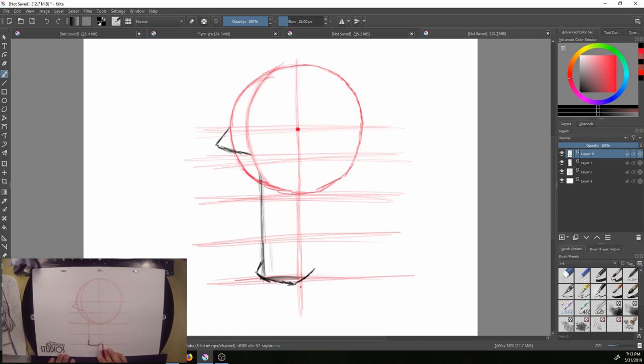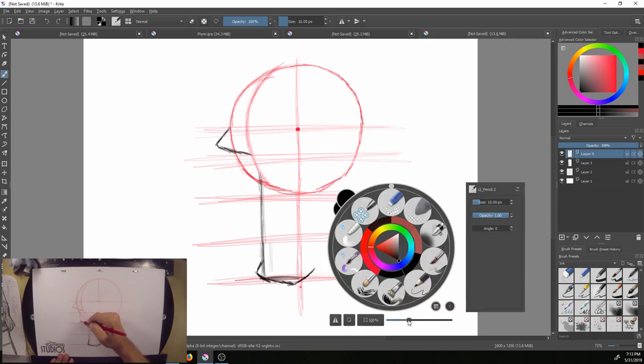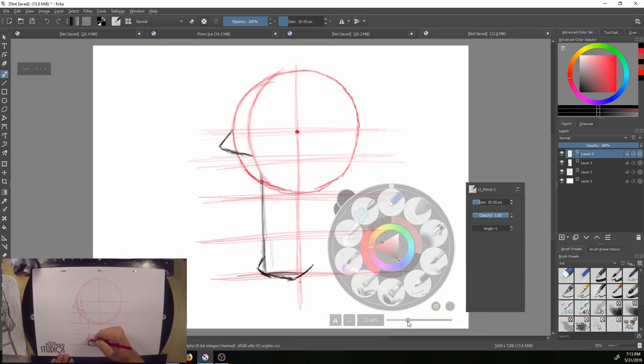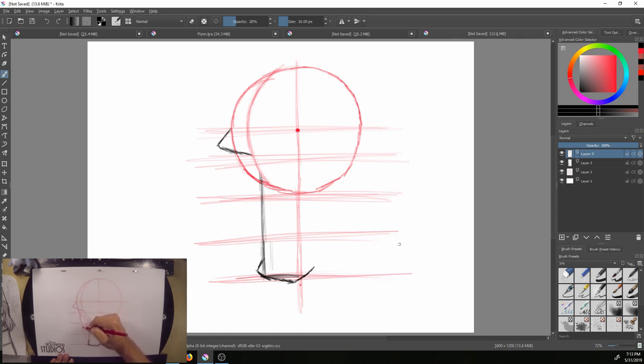Now we're going to set up the left cheek for Flynn using the edge of our circle. I'm going to continue to pull this down. Our goal is to get to the chin at the bottom. So we need to slowly start angling our line towards the bottom where the chin is. Don't make it too dark because we need to be able to build his nose.